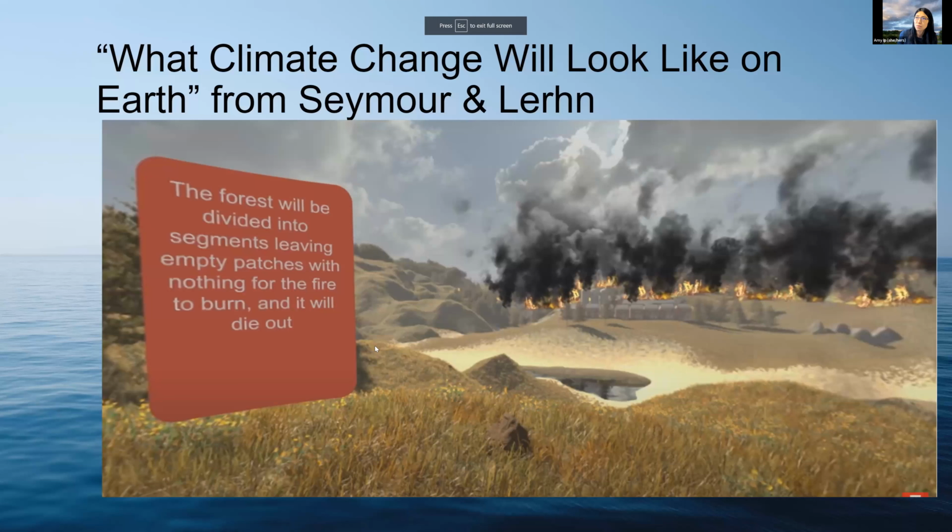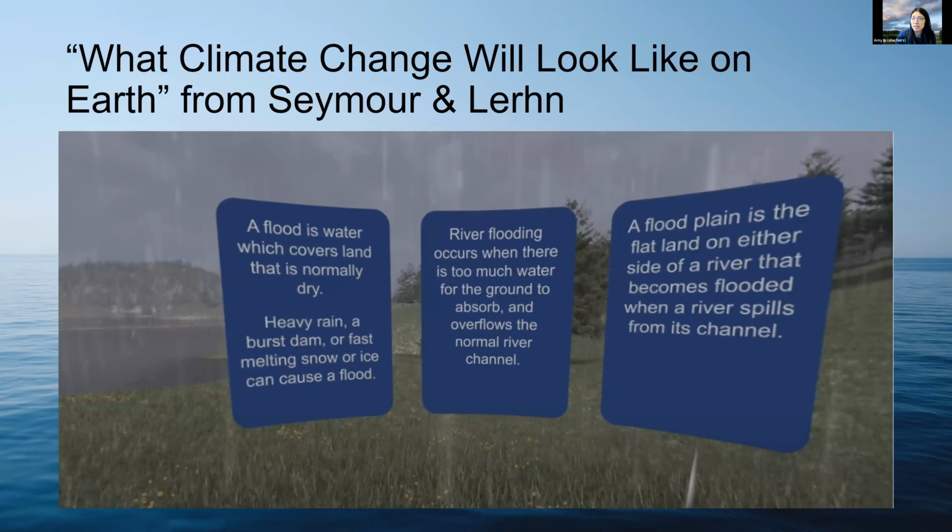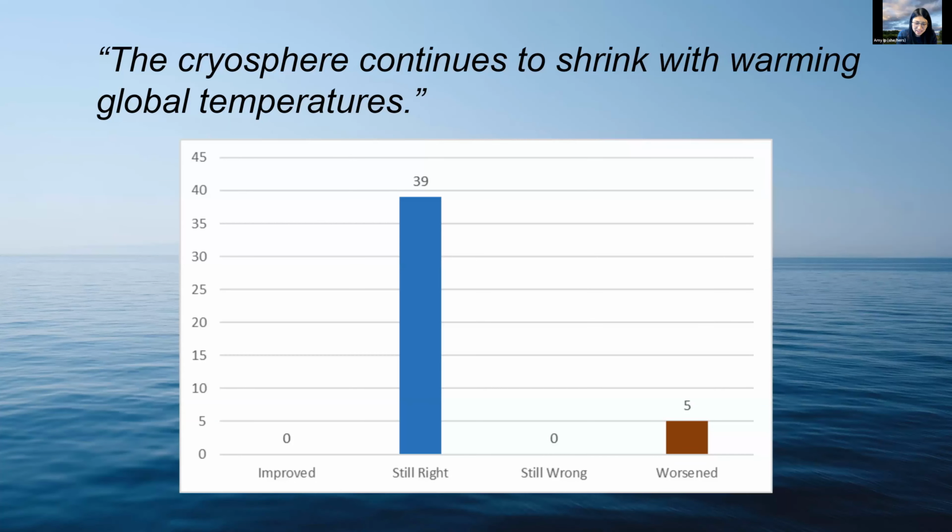These are just screenshots from the video if they didn't work, my backup plan. So then what I did for these results is that if the student chose the incorrect answer on the baseline quiz and then chose the first one or the correct one in the post VR quiz, then they improved. If they chose the same correct answer in both quizzes, it's still right. If they chose the same incorrect answer in the baseline and the post VR quiz, it's still wrong.